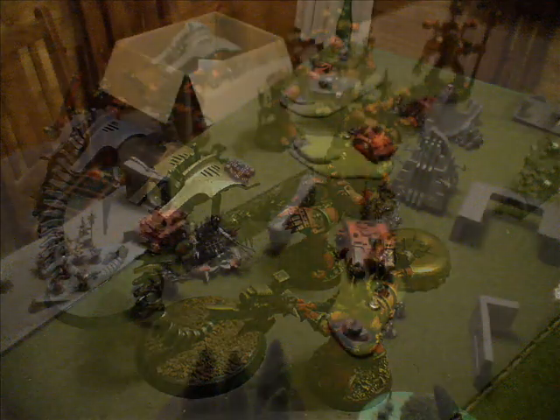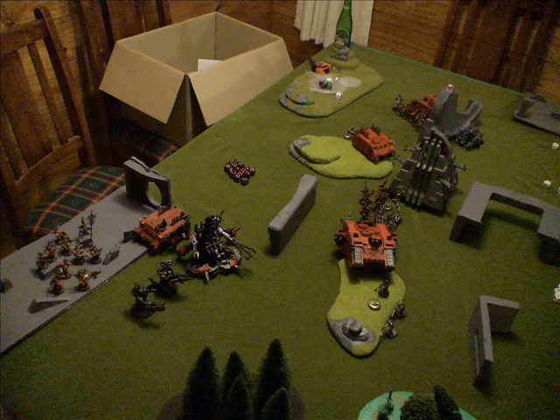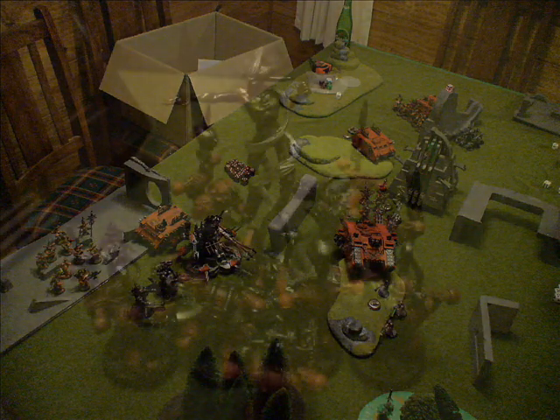So next photo, here's a bit of an overview of what actually happened. I've got the objective on the left clear, I've contested the objective in the middle, and the objective at the top is still contested. So what he's done is he's moved his remaining 3 Necron warriors onto the hill in the bottom of the photo, meaning that the game's going to be a draw. But if we go to the next photo, the game continues.